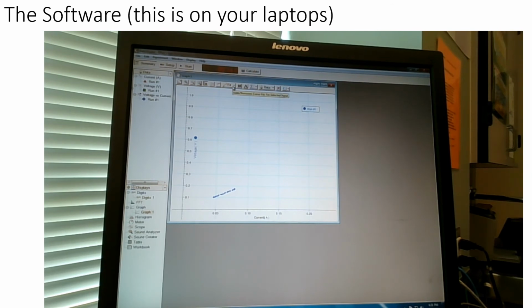So if I go up here where it says fit, click down, and hit linear fit, this is something we've used in previous labs like our Newton's Law lab. This one tells us it's going to fit a line of best fit to it. And it tells us some information about that line, like what is the slope of the line? That's the thing we're most interested in here. Here it tells me the slope is 2.27. Now we have to think about what slope means if I've got a y-axis of voltage and an x-axis of current. Remember that slope is calculated using rise over run. That's going to be important for us to remember.